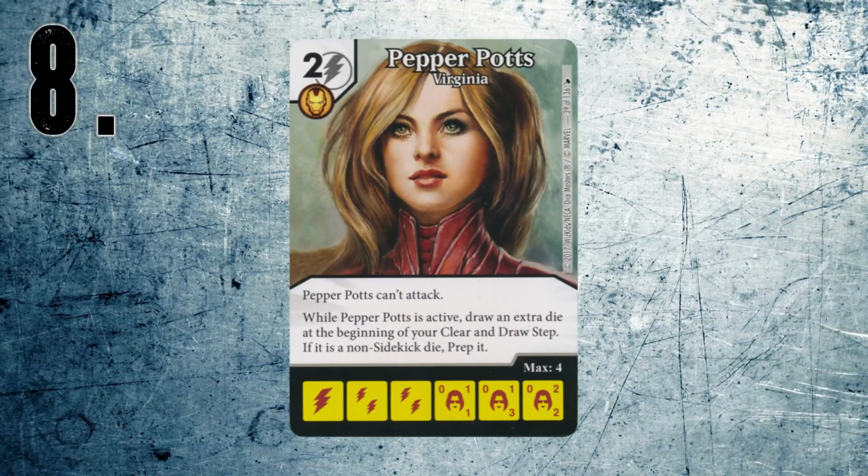At number 8, we have Pepper Potts. I rank Pepper Potts higher than Hush ramp because you get more immediate payoff from the ability, you get a body in the field, and you only have to purchase 1 piece in order to get it going. It doesn't do a ton by just giving you 1 die extra to roll, but 5 dice is almost always better than 4, and I don't have to keep buying Hush in order to get a bigger and bigger ramp thing going. That being said, this one's also not very powerful, but it makes the list.